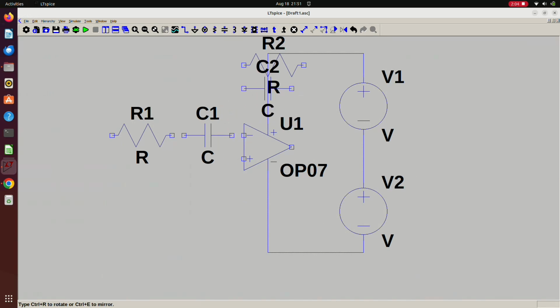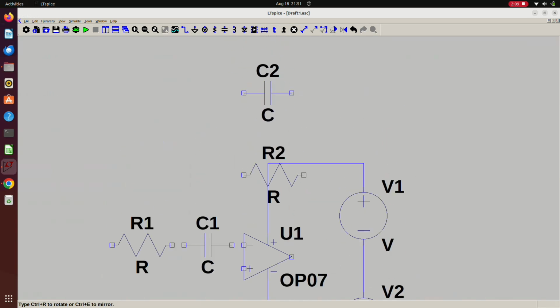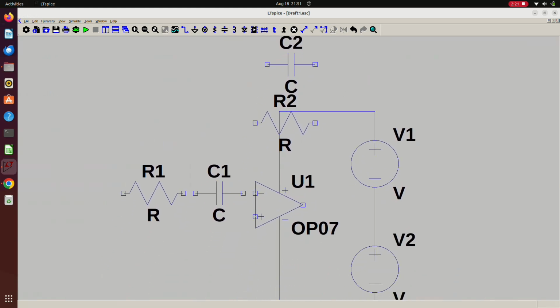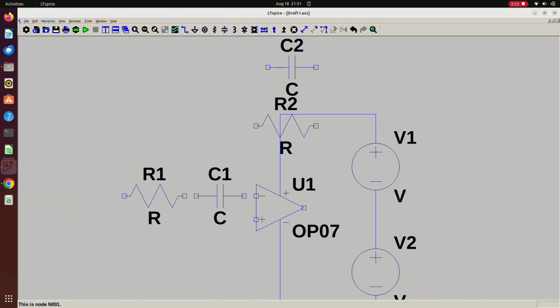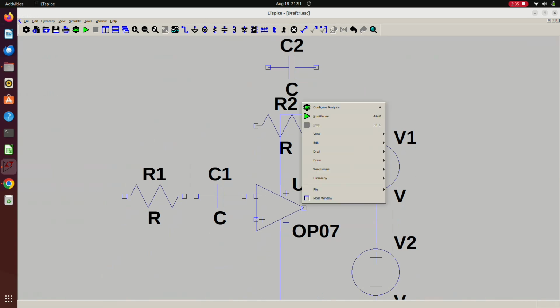And what is the output of a practical differentiator? Because we are drawing a practical differentiator, the output is minus RF C1 times the differentiation d by dt of the input voltage. So we will also place the input voltage here, but now we are taking four components like R1, R2, C1, C2, and we will replace these names: C2 can be replaced by CF, R2 can be replaced by RF.